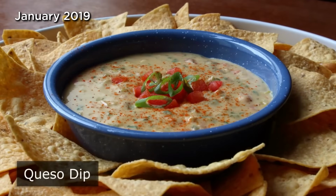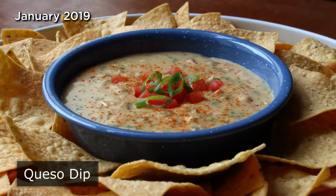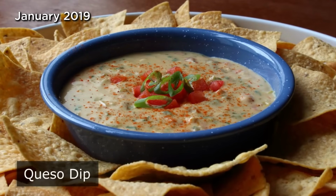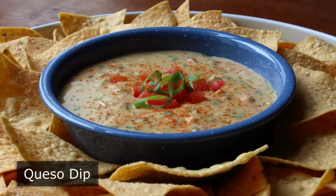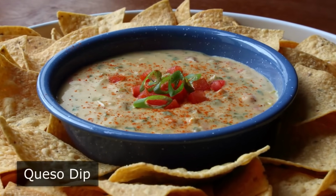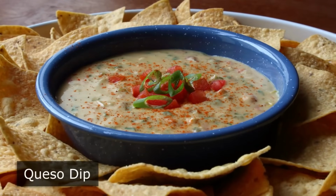Queso Dip. That's right, I'm going to show you how to make a cheese dip that's better looking, better for you, and way, way better tasting than anything you're going to get at the store. And of course, whether that amount of extra effort is going to be worth it is going to be up to you, and will depend on factors like how much you plan on drinking.